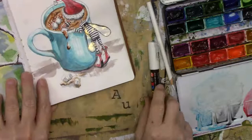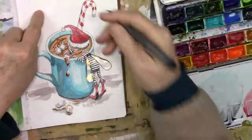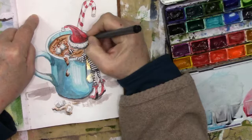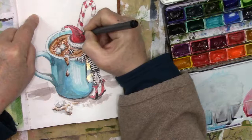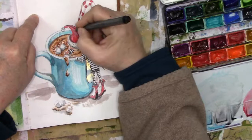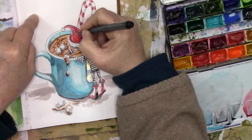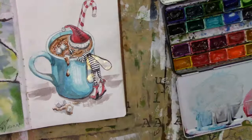Now we need to put in his little line of stitching on his hat. I just did little dots and then connected the dots with a line. Just made them smaller as you go up, narrower. Curved them. They don't have to be straight. They can be curved. It gives it more appeal.